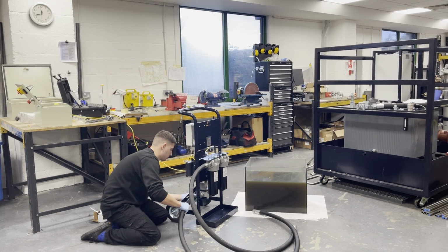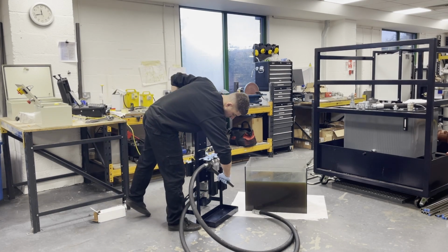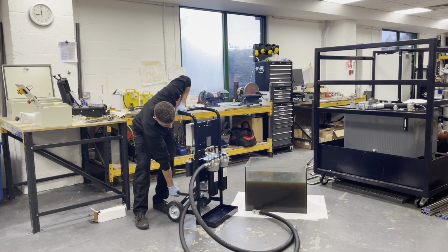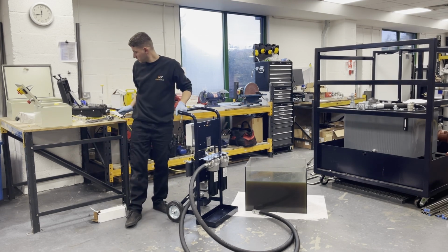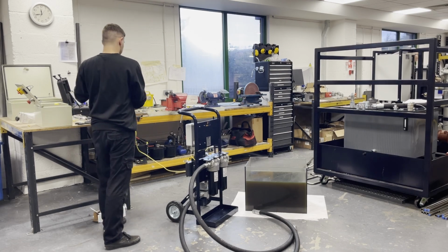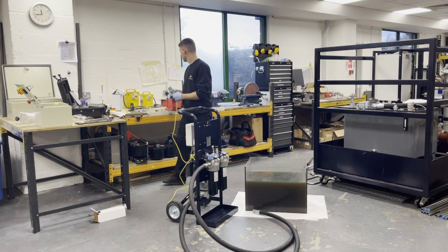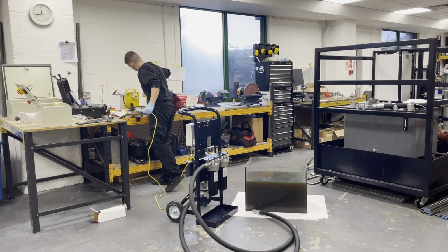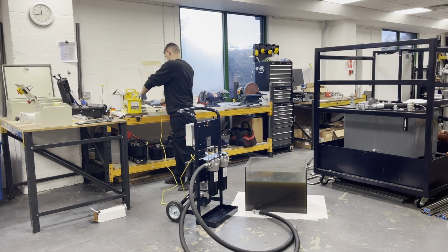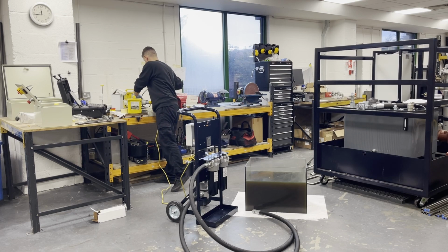In this application for demonstration, the hoses are made to measure, so they're not wildly long. Also, another thing to bear in mind, I'm not going to be using standpipes, or some people refer to them as lancers, as it's just a demonstration, but we highly recommend in the field that you use the lancers, as the suction lance has a 100 micron mesh strainer to protect the pump if there's any debris that could potentially go in there to cause damage to the pump.